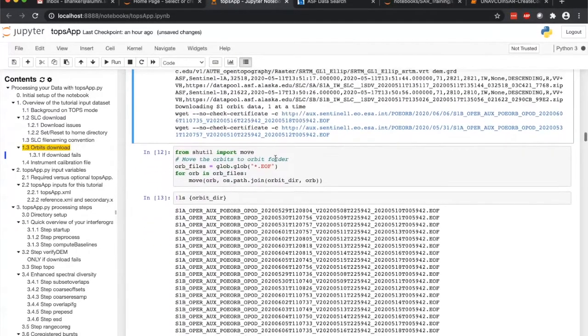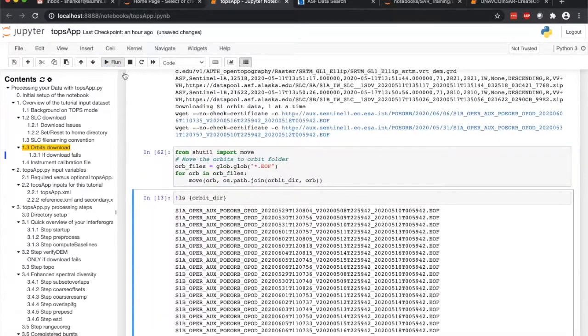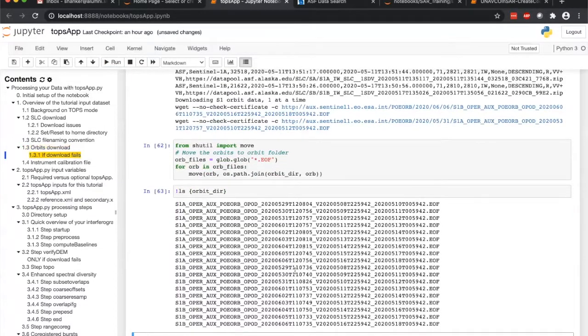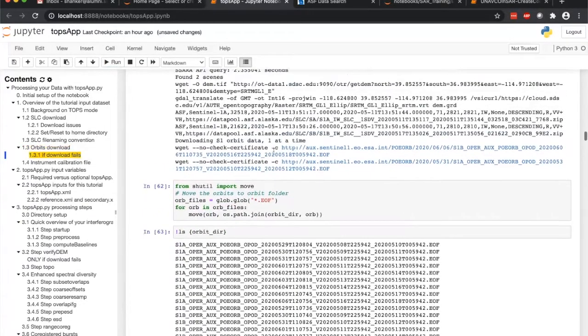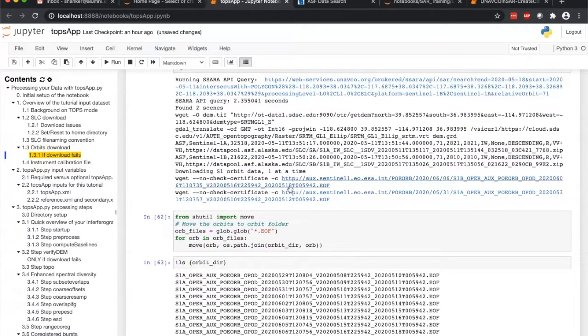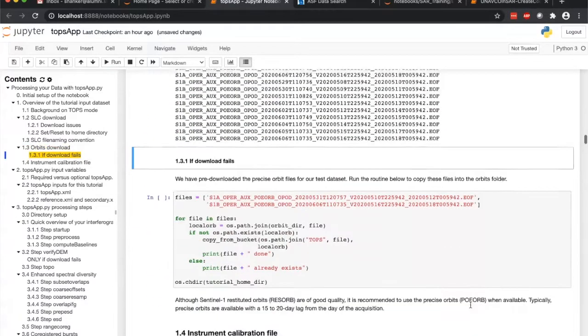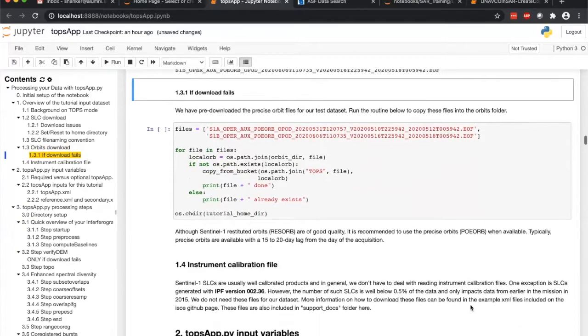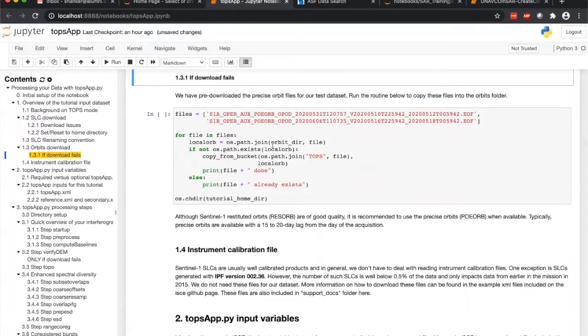So once we download the orbits, we just tuck it away into the orbit folder. I'm on my local machine. I have a whole bunch of orbits sitting, but you should only see 2 orbit files, these 2 ones that you just downloaded in your folder. Again, for people who are having trouble with downloads, there is a copy of the orbit file sitting in the buckets. You should be able to run this and pull in the orbit files if needed.